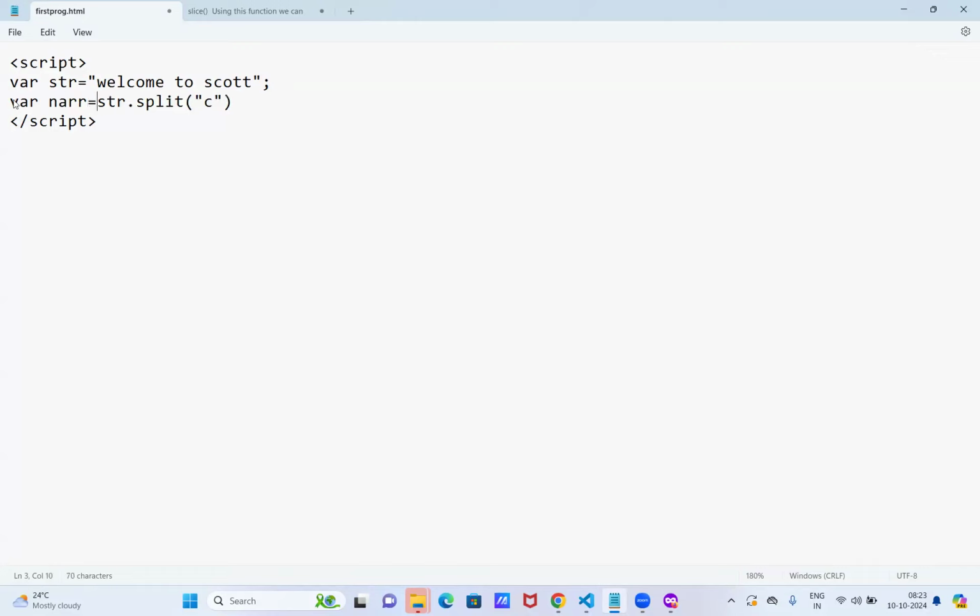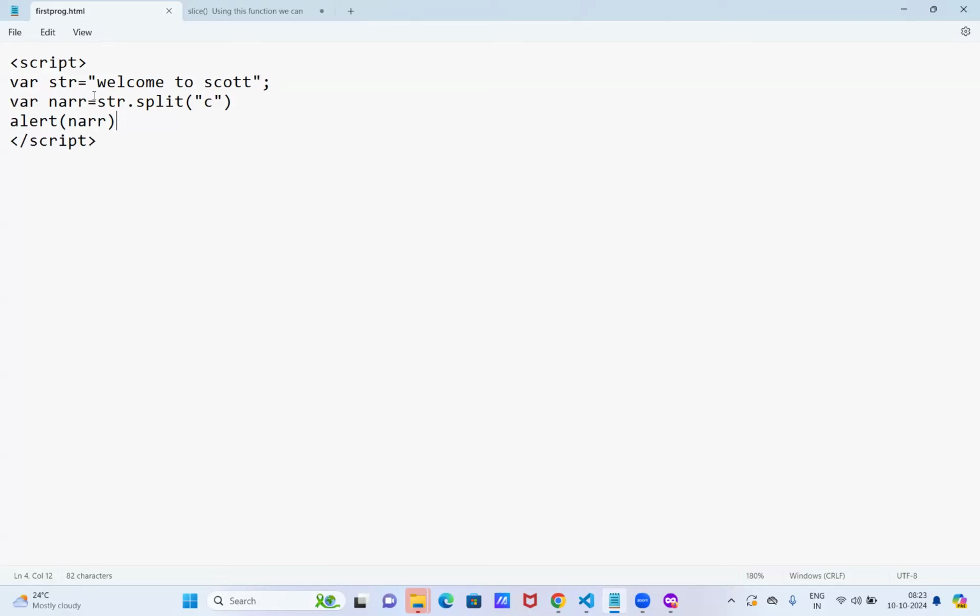Now here, finally, new ARR is equal to, okay, one variable, any name you can use here. Now console.log of nARR. What is the result of this nARR?